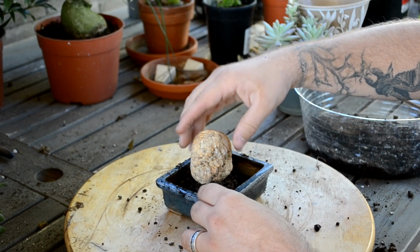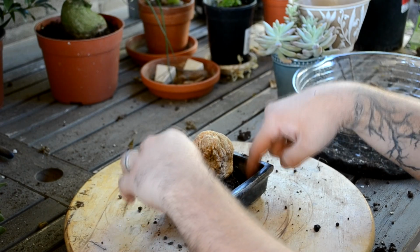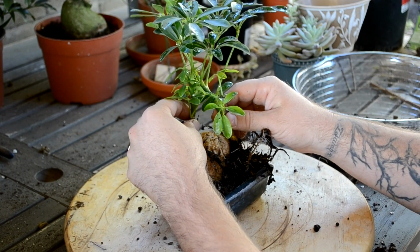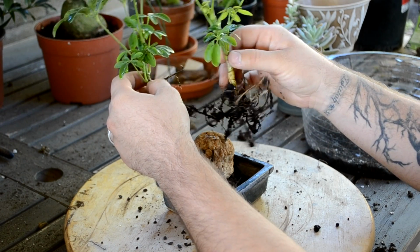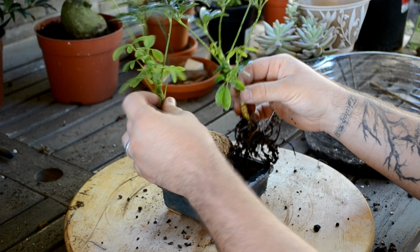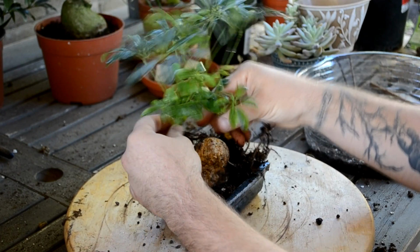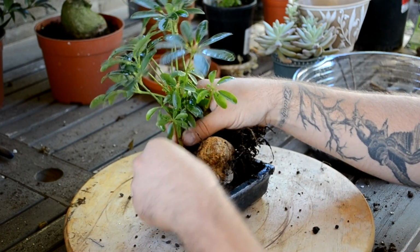So I got the rock placed about right there, and now we have some good space on either side for the roots. So let's see what we can do with this. Got our two plants. Now, there's nothing too striking on either of the plants that really stands out to me as front or back. So I'm probably just going to bring them together about like this, and I might push the rock down a little bit in there, and then yeah, let's get those roots tucked in there.